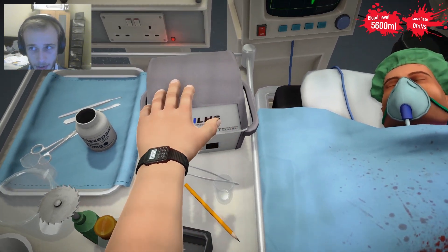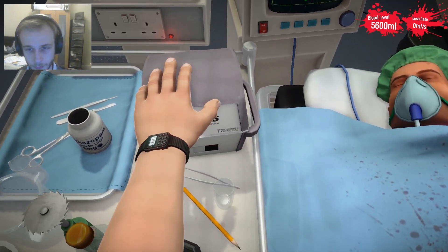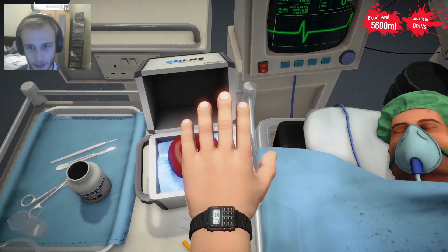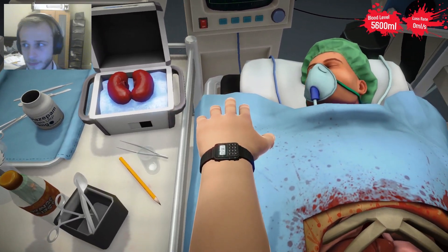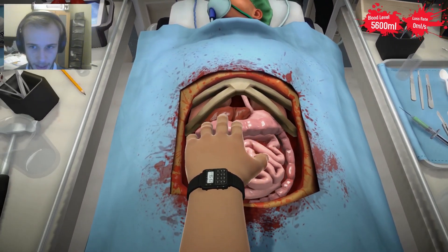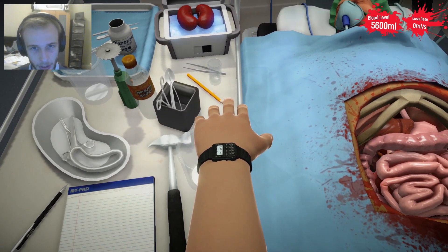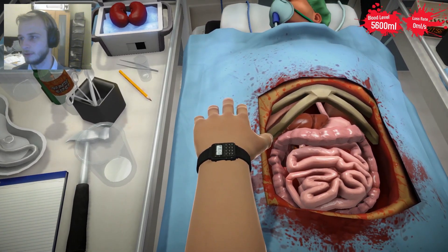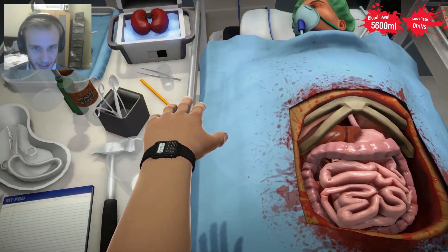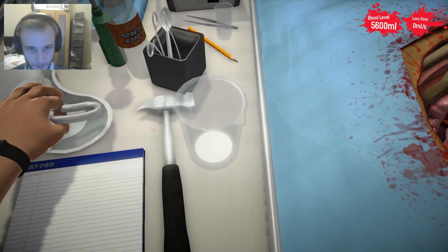I think I might open this box, which is a lot easier said than done. What if I go flat-handed and then... there we go. So our kidneys are ready, they're ready to go. Now, kidneys, as we know, are retroperitoneal — Anatomy 101. And I'm going to need to get through that bowel, which is very inconveniently in the way. I think a drill might be a bit heavy-handed. We've got scissors.